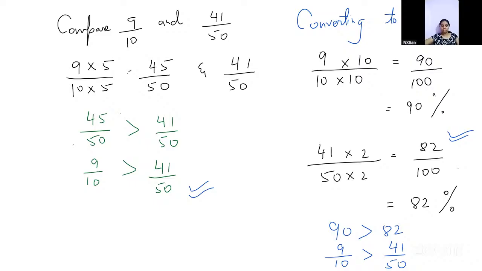Ma'am, converting to percentage may not always be the best idea, because the way you're converting, ma'am, we normally multiply by 100, right? When we are converting to percentage, we normally take 41 upon 50 into 100, right? Yes, Abraham. Normally we do that. I used to do this method before, but then I realized that not all fractions can be converted into percentage because their denominator needs a way to equal 100. It may not work for all fractions, but the method to find it is to multiply by 100.